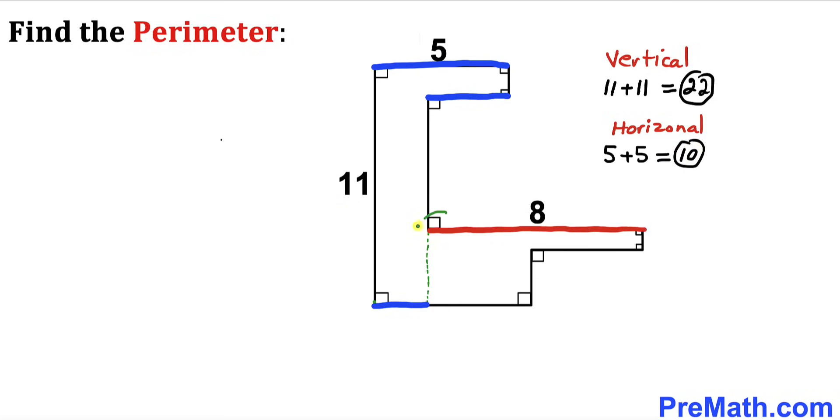Now let's focus on this horizontal side length that is 8. Moreover, these two individual side lengths, if we put them together, are going to be equal to 8 as well. So therefore these horizontal lengths are going to add up to 8 plus 8 equal to 16, and here's our final step.